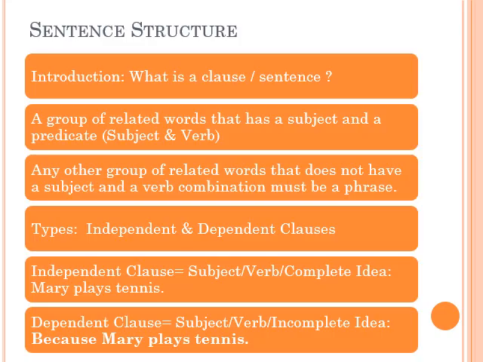What is a clause or a sentence? A group of related words that has a subject and a predicate — that is, a subject and a verb — is known as a clause or a sentence when it gives a complete meaning. If there is incomplete meaning, then that is usually known as a clause. A sentence will always give a complete idea or complete meaning, whereas a clause may not be complete.